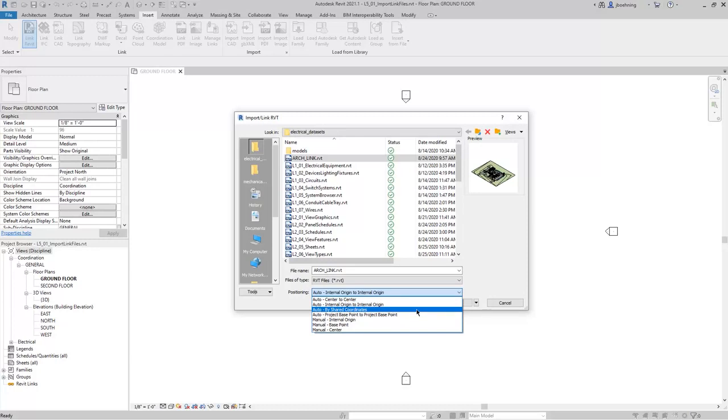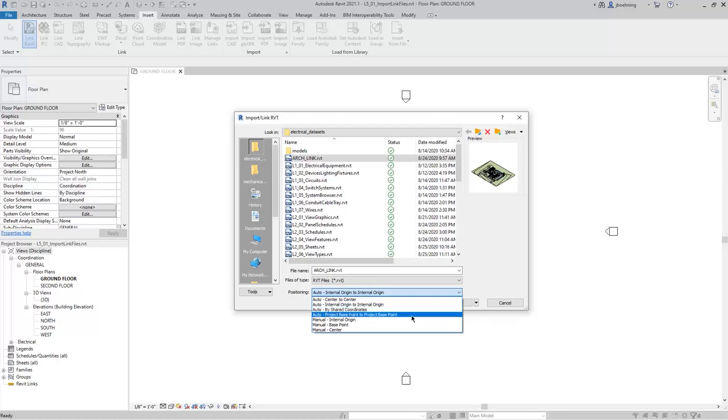And so in the workflow that I just described, if you link an architectural model and then you acquire the coordinates, it will acquire those shared coordinates. And then if there was a structural model that also had acquired those coordinates, then you could link it by shared coordinates. If they didn't have the same shared coordinates, then you wouldn't be able to use this option.